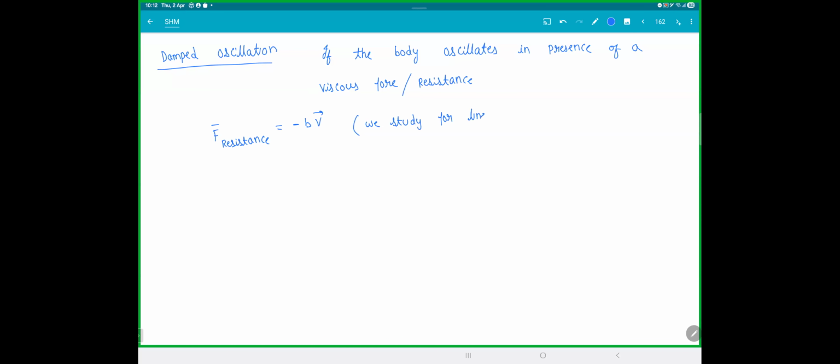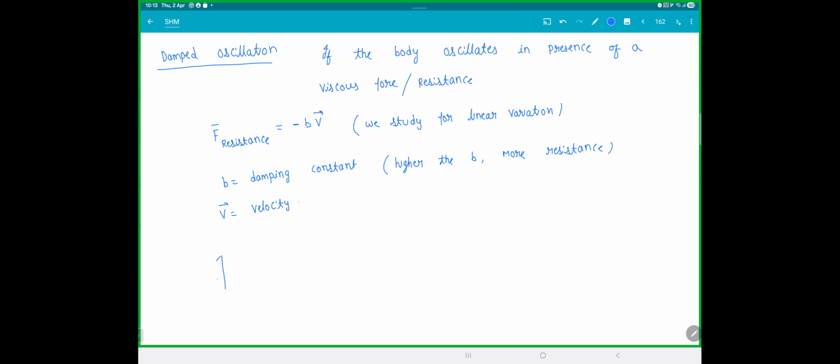If it is b v square or b v cube, we will not do that. We don't have it even at an advanced level. It becomes mathematical, highly mathematical. So we will just write some basic equations and see the final results. This b is called the damping constant. The higher the b, the more the resistance. Think of it like more viscosity. v bar is your velocity.